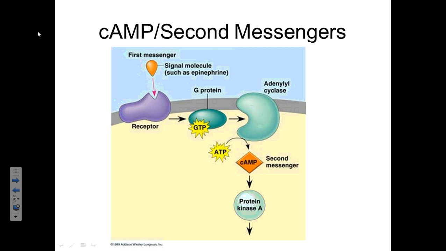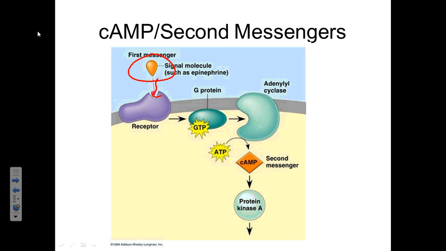Well, in the liver. Cells in the liver. So let's say this is a liver cell we're looking at. Here comes adrenaline. It fits into that receptor, just like a lock and a key. That's called a G protein receptor. That's a specific kind of receptor adrenaline works with.